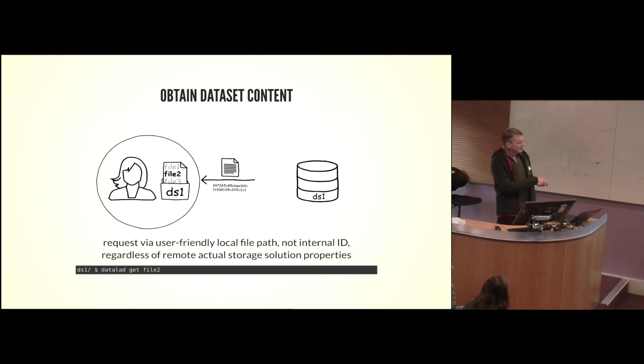And now you can get individual file content in that data set by just asking, give me the content of the file that is at this path, right? So you see a normal, regular representation of the data set content in your file browser. It just doesn't have any content until it is obtained. And internally, this is all referenced by cryptographic hashes, so you know precisely what version of a file you're working with, and anything that you do knows that it used this specific version of that file, not even the entire data set release.